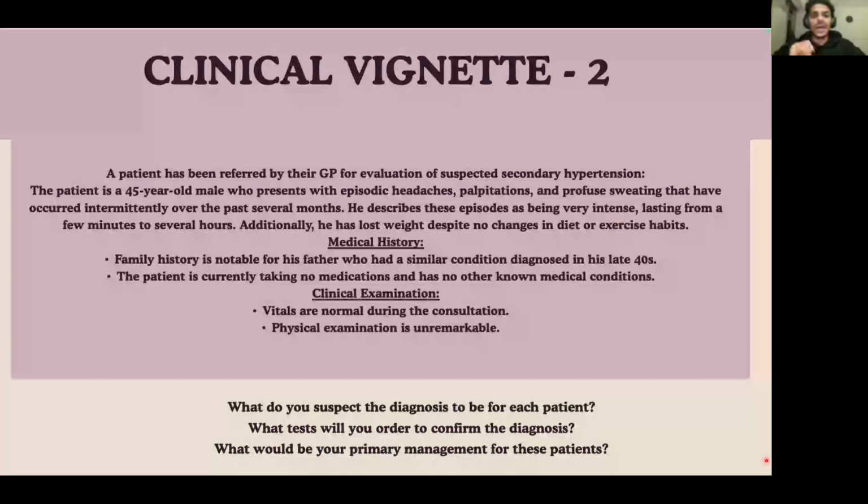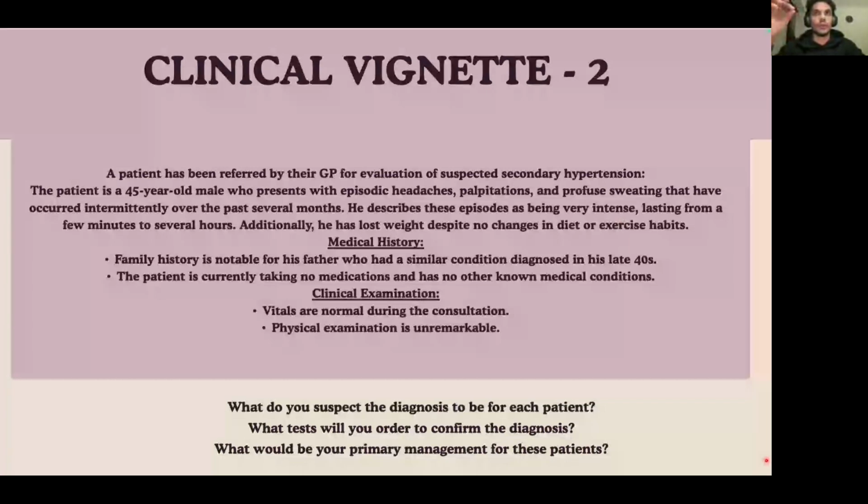And then you do CT adrenal to find the cause of Conn's syndrome, which is usually bilateral adrenal hyperplasia versus adrenal adenoma. So CT adrenal will either tell you it is hyperplasia or adenoma. If your CT adrenal is inconclusive, you can do a more invasive investigation, which is adrenal vein sampling. So you test the blood directly from the adrenal vein and see where your excess mineralocorticoids are coming from.